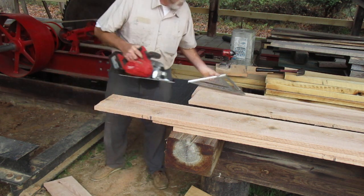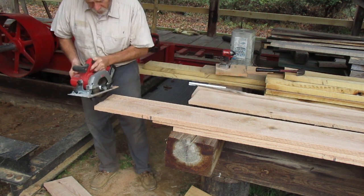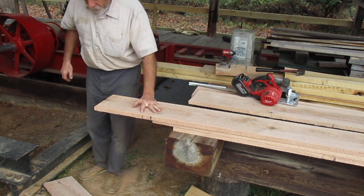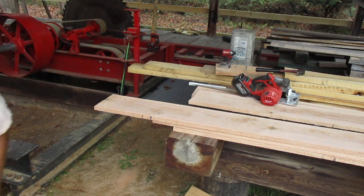I know that people that are carpenters are going to get on me about having the table at the part that goes off. You're not supposed to do that or you won't get a good cut, but I'm not a carpenter, so I'm not too worried about that. So that's my piece now.